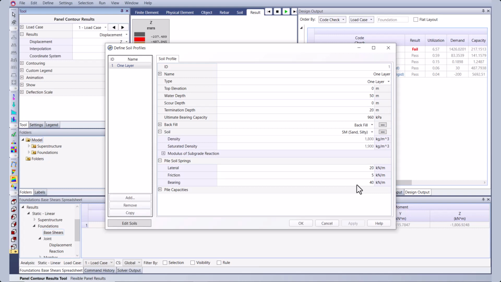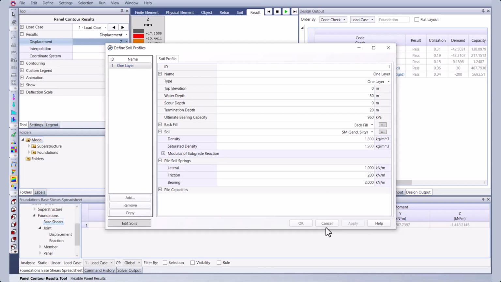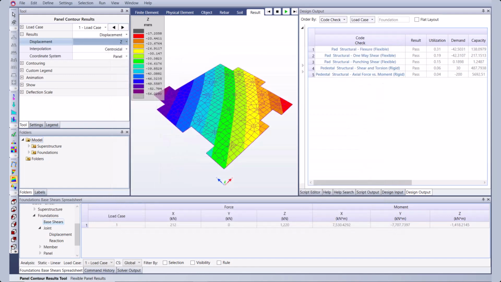I can close this one so I can resume with the explanation. In this case, the piles in our models behave as springs, and having a much smaller spring stiffness for the second model, these springs are not providing the same stability for the current loading scenario because they are way more flexible and allow the pile cap to suffer very high deformations.